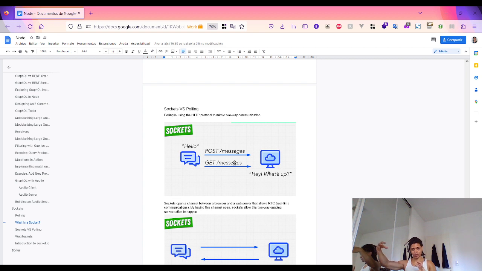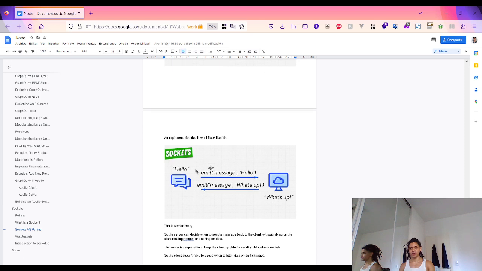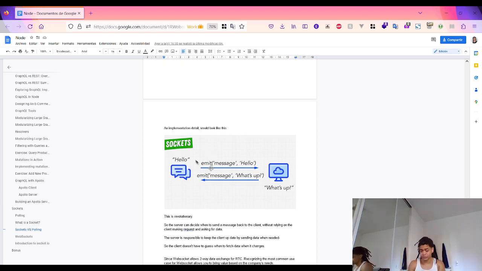By having this channel open, sockets allow this two-way ongoing conversation to happen. I'm quite familiar with the implementation of that, but this is something revolutionary, because now we know when to fetch data: the server is responsible for keeping the client up to date, and the client doesn't need to guess when to fetch data.